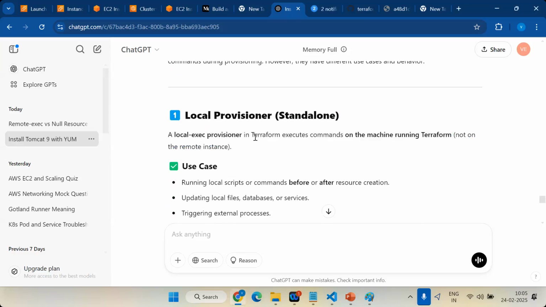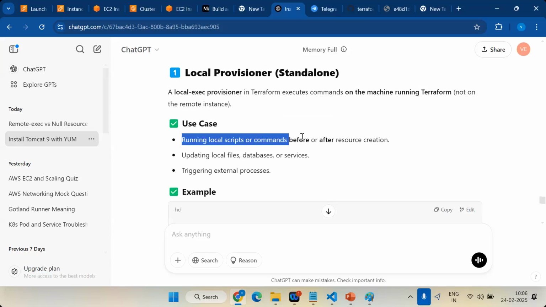A local provisioner means Terraform executes the command on the machine running Terraform. Suppose my Terraform is running inside an EC2 instance. For the local provisioner, is it the laptop or the EC2 instance? Clear? Where Terraform is running, that is the local provisioner. If Terraform is running inside EC2, local doesn't mean the laptop. Where Terraform is running, there is the local provisioner. Perfect.